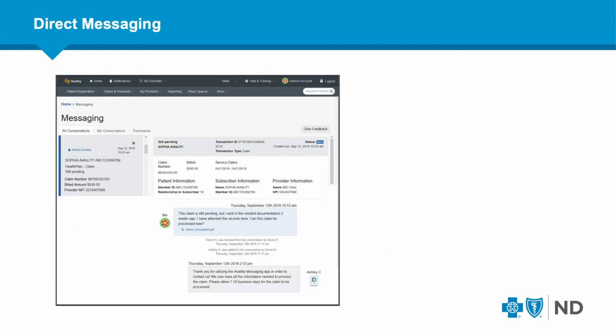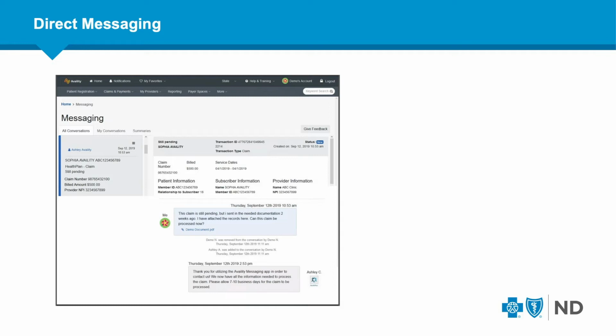This is the view from within the messaging application. You'd only come here after sending the message. You cannot create a message within this application. To create and send messages, you must first either run an eligibility and benefits or claim status transaction and get to the results page. You can come here to the messaging app afterward to read the feedback provided by the Blue Cross Blue Shield North Dakota Customer Contact Center. This is also the screen where users would go in order to view the answer to previous questions they've submitted or to view questions that have been submitted by other members of their organization.